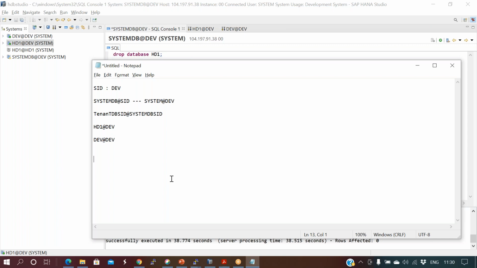But if you're installing a SAP application on HANA 2.0, for example S4 HANA 2020 or S4 HANA 1909, which are supported on 2.0 only, you cannot install on 1.0. On HANA 1.0, you can only install System 10, which is supported only on HANA 1.0, which is now out of support. So nowadays all SAP applications are supported on HANA 2.0, and a new installation is always on 2.0.